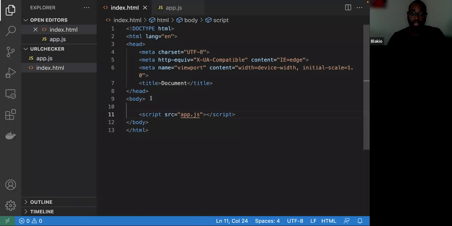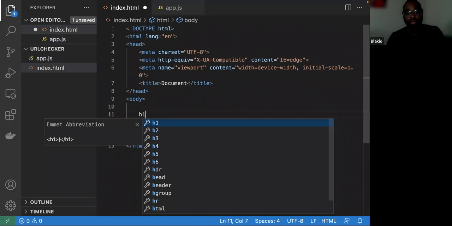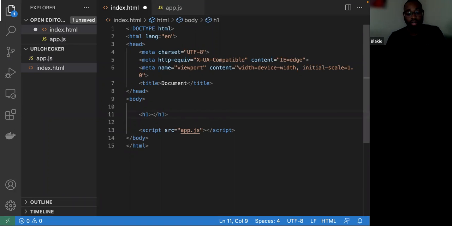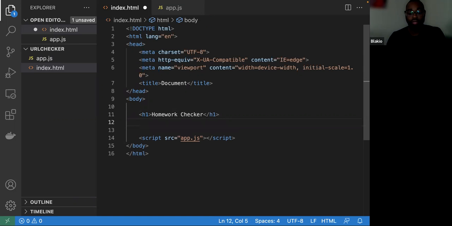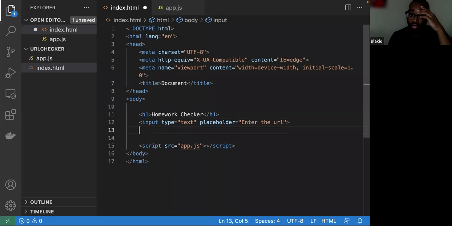So let's do an H1. You're just gonna say homework checker. And we'll give it an input box where we'll have a placeholder that says enter the URL, type text.